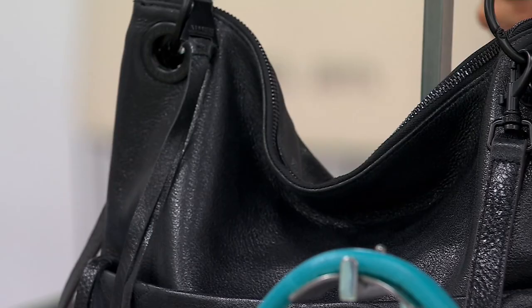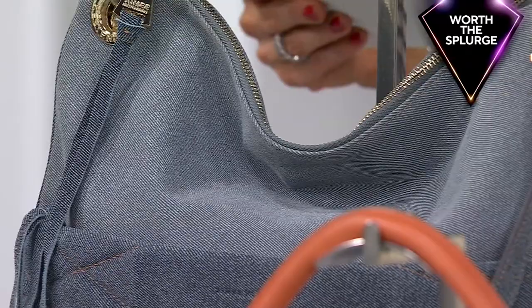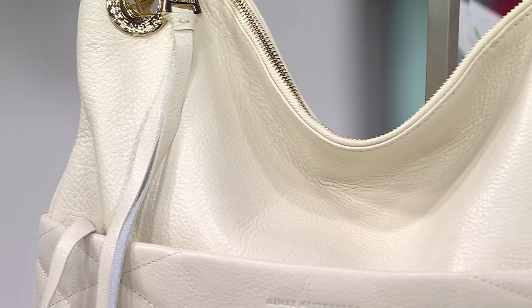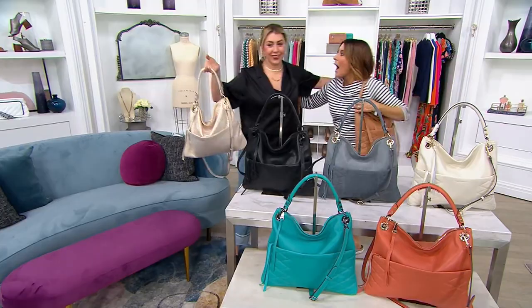Hop over here and you'll see the denim. Now this is done in leather — I don't want you to think you're buying a denim bag. You're buying a leather bag but it's been treated with denim. And then you've got this beautiful vanilla ice that she's known for — it's a creamy white, you can't really find this color anywhere else, Amy's the only one doing it. And then we're bringing Amy out and she's going to be wearing champagne shimmer, which is already popular, and I'm going to wear vaquetta.